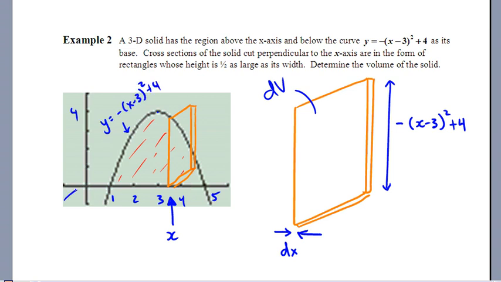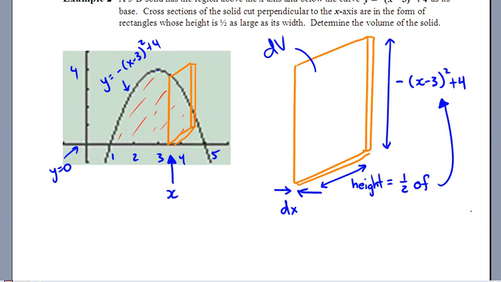And then the x-axis, of course, is y equals 0. So I'm just taking the parabola and subtracting off 0. Then they said these are going to be rectangles, but they're not quite as tall as they are wide. So this height here, going this way, they said, don't worry, we'll give you some advice. It's going to be 1/2 of this number, right? Kind of like the width of it, but only half as big.